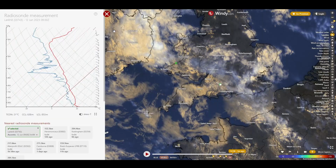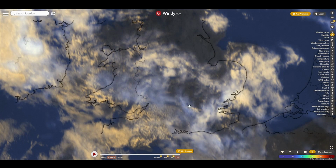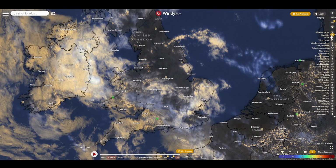So this is a model forecast, this is an observed version, and what we can do is we can change the surface temperature, which is a red line, and the surface dew point, which is the blue line, to what we've forecast. And I think the general kind of consensus is around 19 degrees dew point and 24 degrees temperature. And then notice how there's a very thick, kind of large, wide difference between the green dashed line and the red line. So that's showing that the Cape is already very large, likely across parts of the Midlands and southern England right now. And then taking a look at the observations for this is actually 1 minute ago per windy.com.